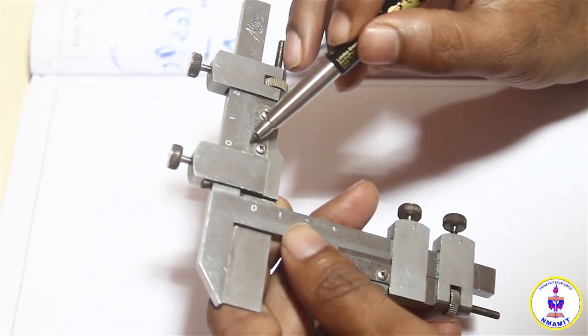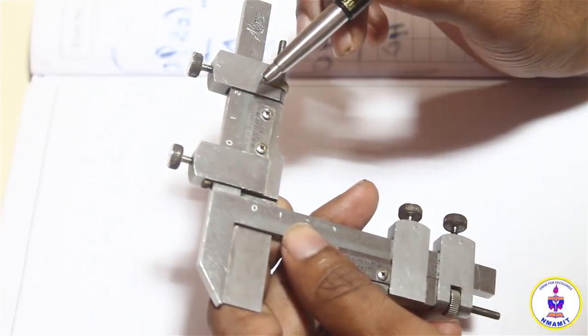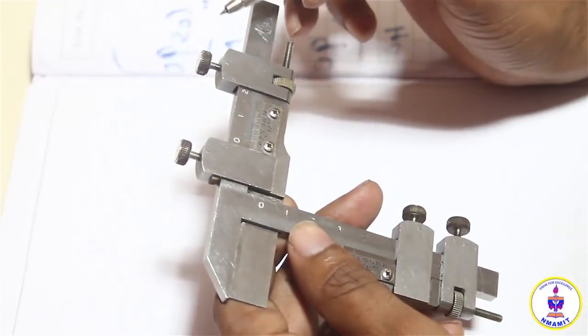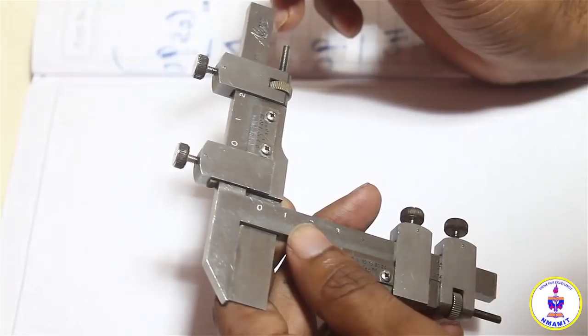So if I count the number of lines, it is 5, 10, 15, 20 and 25 divisions. The least count of this instrument is 1/50, which is 0.02 millimeters. So that is the least value of accuracy which the instrument can be liable to.